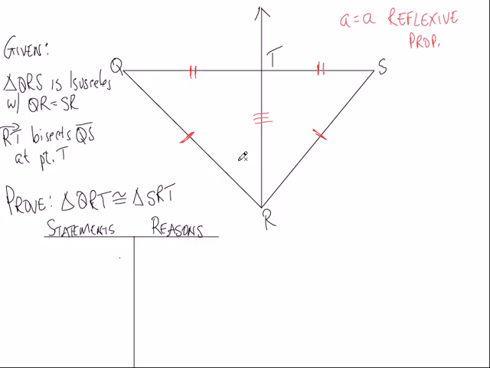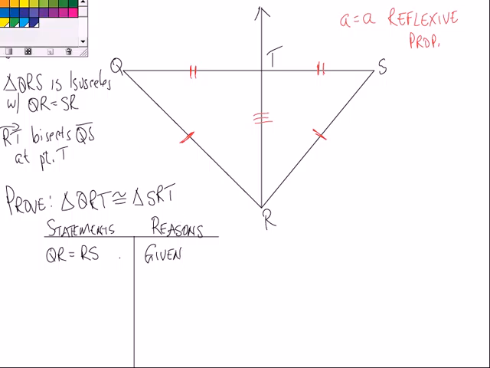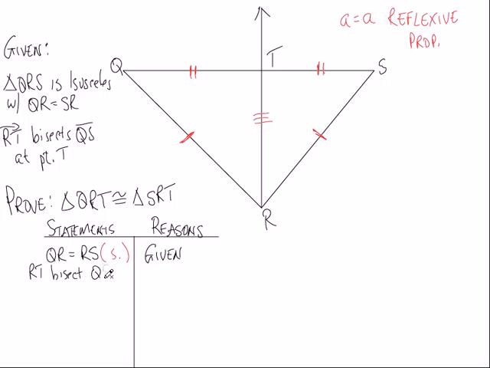Let's look at what we're going to do. First thing they give us is that QR equals RS. So I'm going to write it right here. QR equals RS. What's my reason for that? It's given, right? They tell me. Now watch, you don't have to do this, and you won't see it in the book, but I kind of like to do this. What did I just show right here? I showed one of my sides, didn't I? So it's one of my sides. What else did they tell us? Well, they said that RT bisects QS. I'll just stop that right there. Why is that? That's also given.